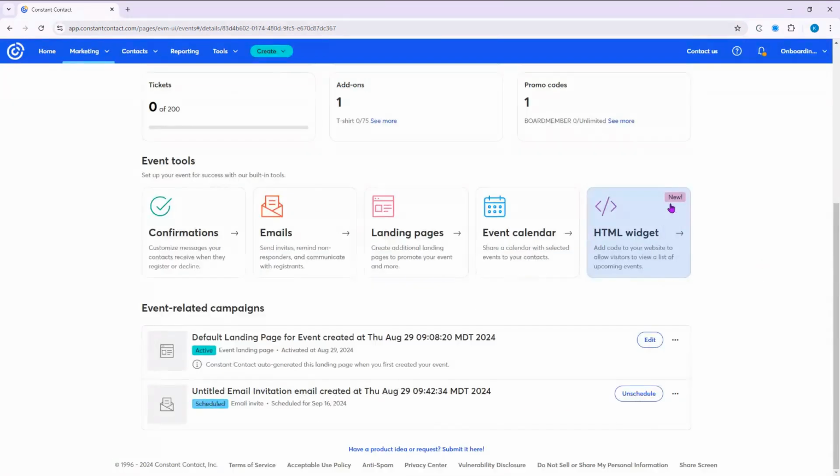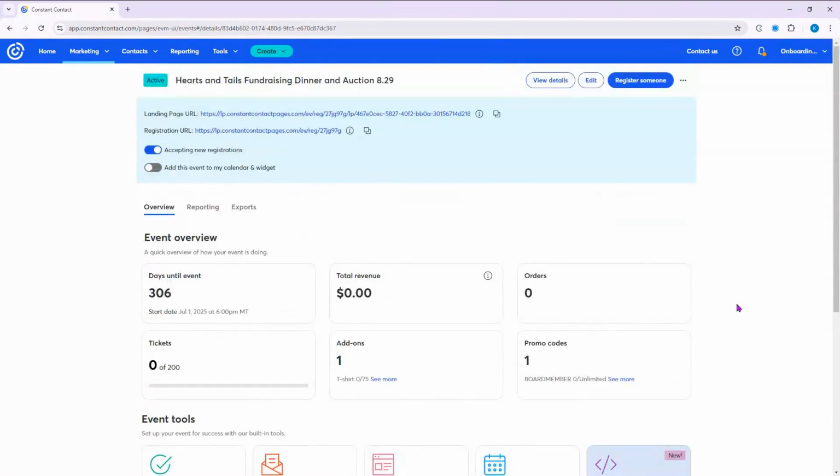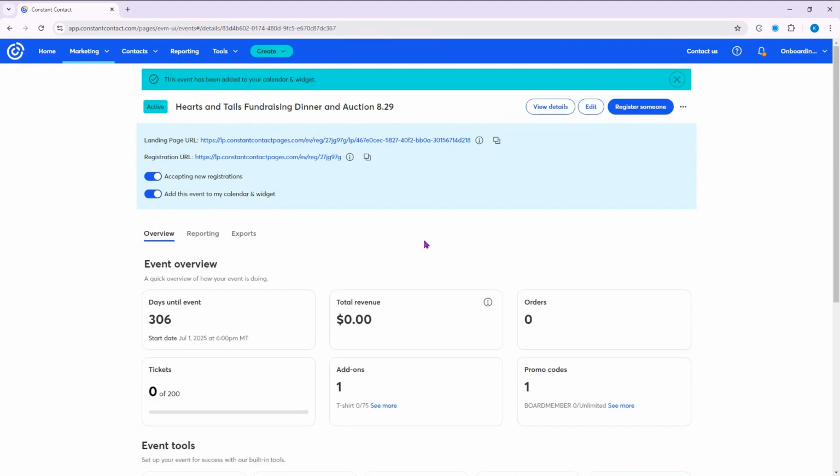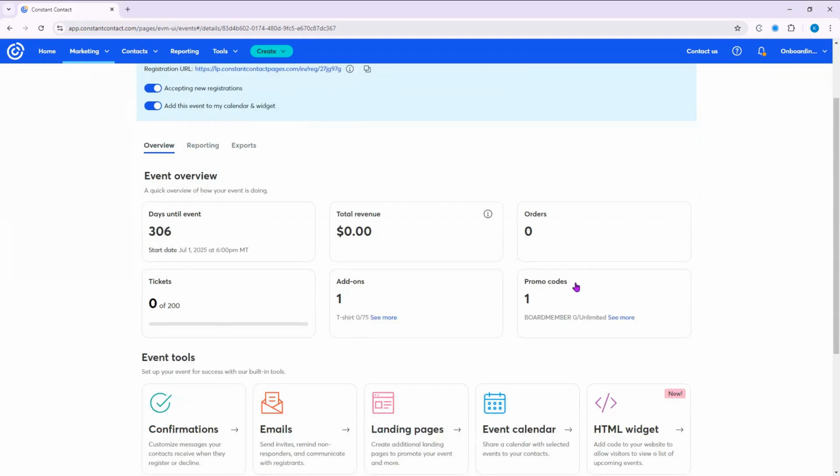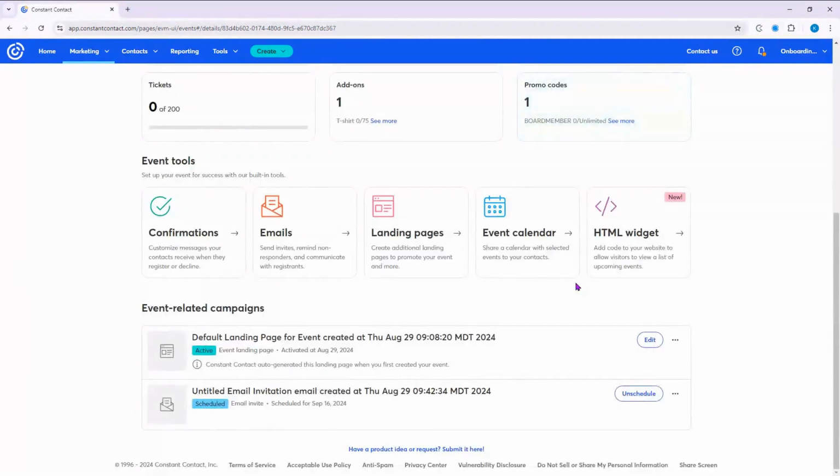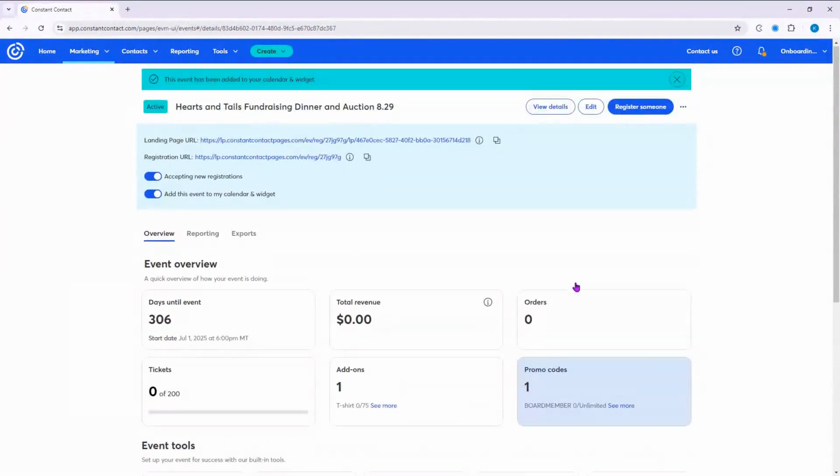That's, as you can see, brand new. I'm really liking that feature. So if you want those things to show up on the calendar in the widget, just toggle that, and then they will be there. All right, so those are the different ways to promote the events.